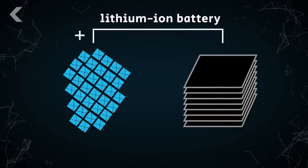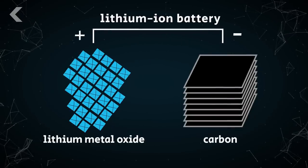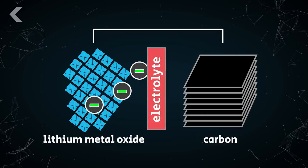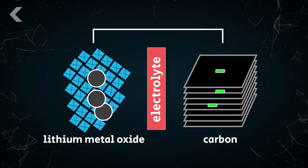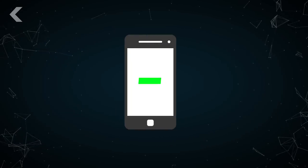Along with the new glass electrolyte, the electrodes — that is the positive and negative ends of the battery — are something entirely different. In a lithium-ion battery, the positive electrode is made of a lithium metal oxide, and the negative side is made of porous carbon. When you charge it, lithium ions grab electrons and move through the electrolyte to the carbon. When you discharge it, the lithium ions shuffle back, but the electrons they had don't make the return trip — they flow through your device instead, providing power.